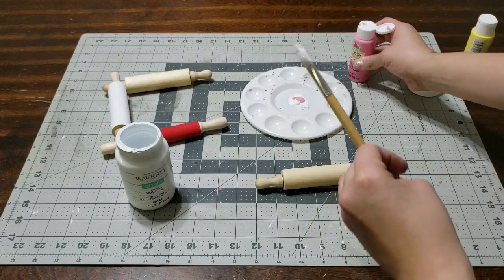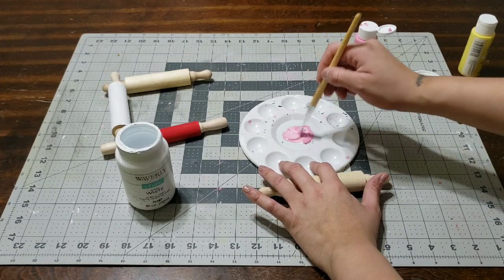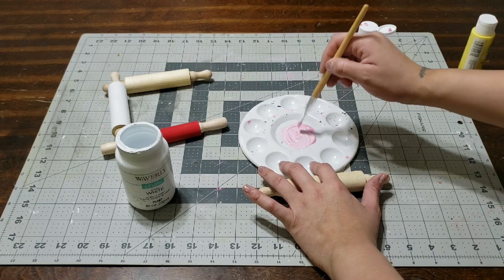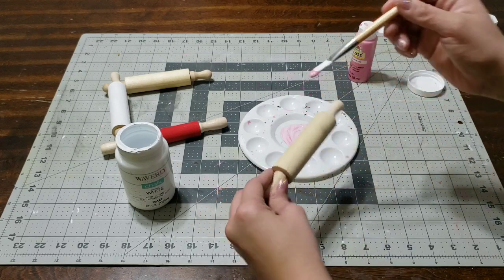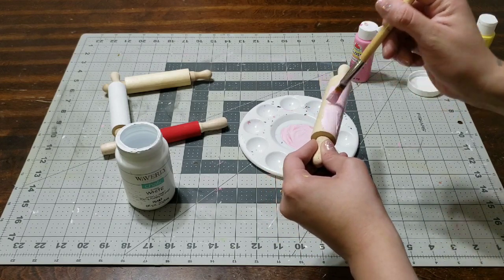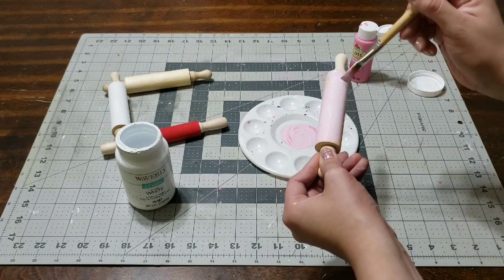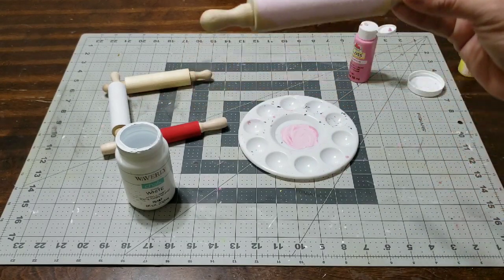You can always feel free to customize it to the color you need. If you want hot pink, go ahead and do it hot pink. When you're doing a DIY, do it your way - I make it how I want it for my house, but it's just an idea so you can make it better. And that's a beautiful pink - look at how cute that is, it's like a pastel candy color pink.